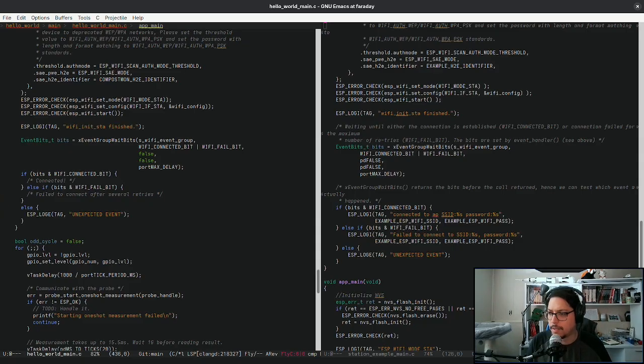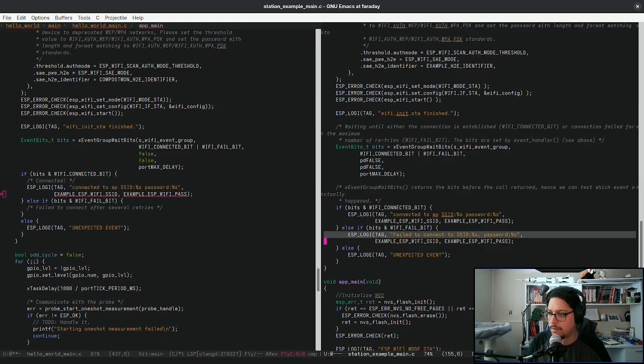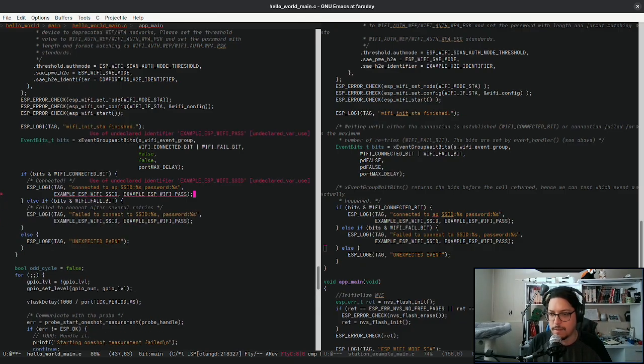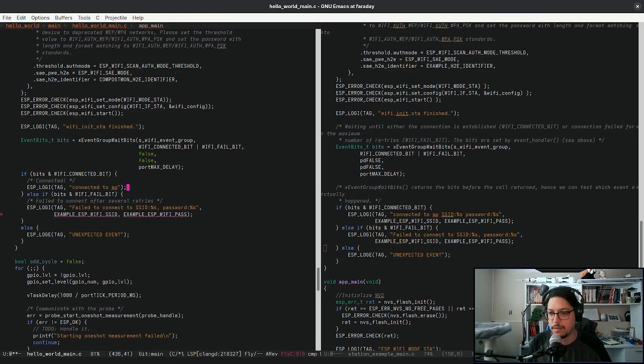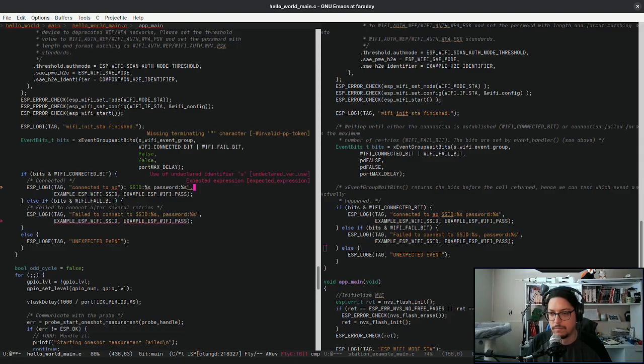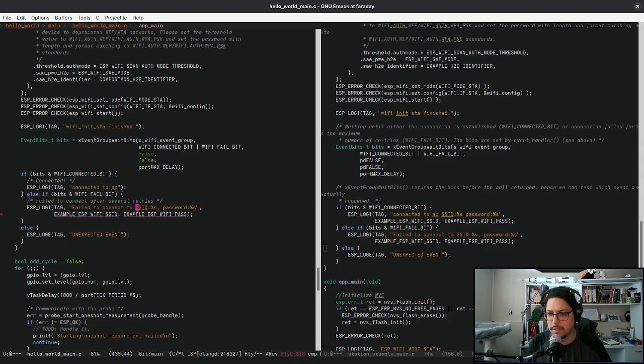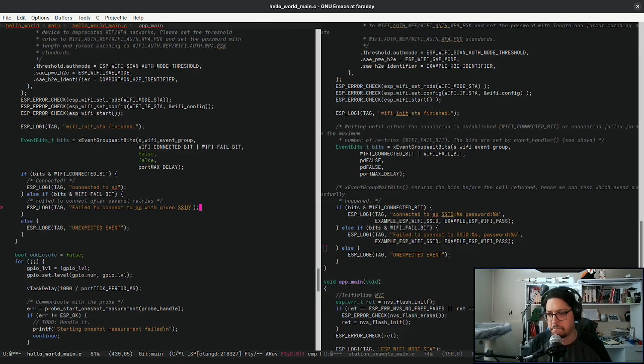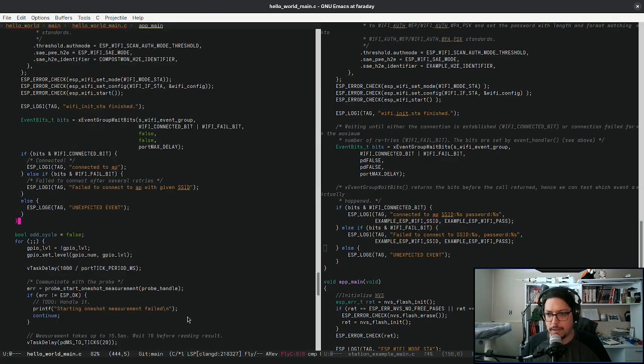And yeah, I guess we can just print the SSID and password. I'm not going to do that. And just say, failed to connect to AP with given SSID. And then it'll go into the other thing.